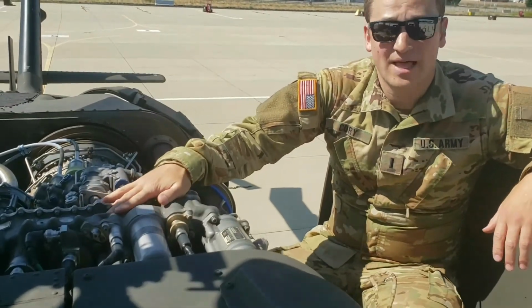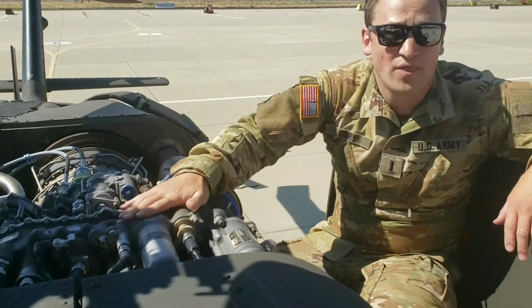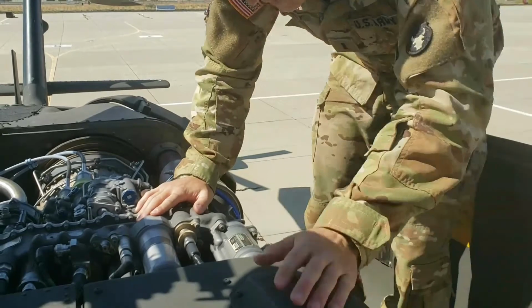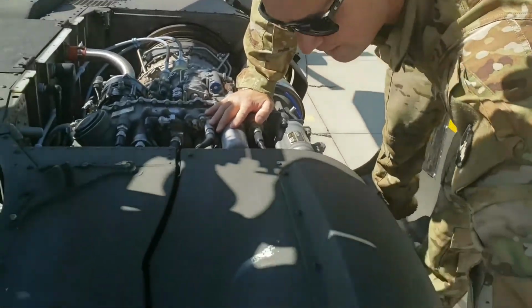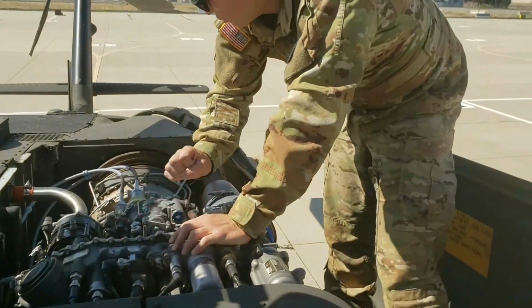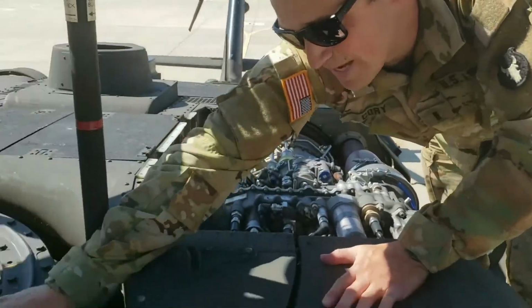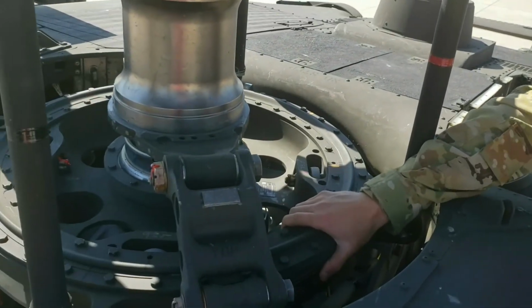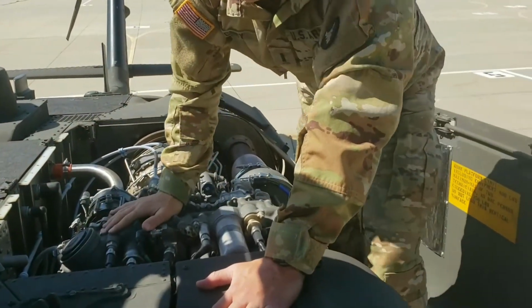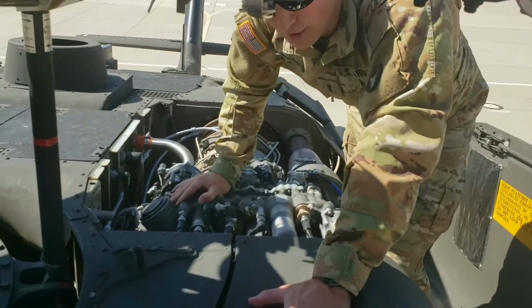All right, and here we have the engines of the Blackhawk. So you have two engines, one on each side, and they're made by General Electric, and each one of these puts out about 1,600 horsepower, give or take, depending on the condition of the engine. And so the way these work is it pulls air in through here, heats it up, and then there's an explosion, which is then pushed out the back, and that in turn turns a drive shaft, which comes in to the main transmission, which is right under this swash plate right here, and that will drive the rotor around. Now, these engines are extremely powerful, and the benefit of having two is that if one engine goes out, you can still fly on just one engine alone, depending on your airspeed.